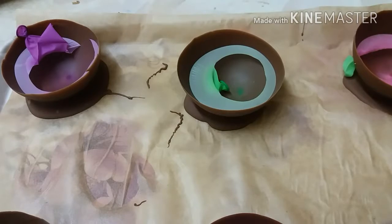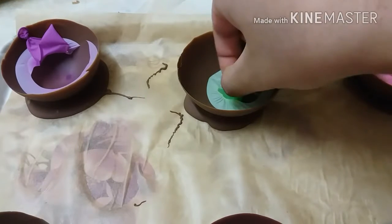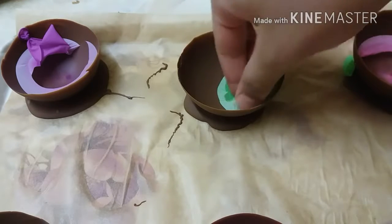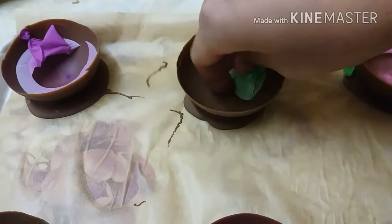Okay. So now that we've popped them, we just want to pull out the inside of the balloons. And if when you pop the balloon, this chocolate is still a bit kind of not set yet, you can just pop it back into the microwave. It's alright.